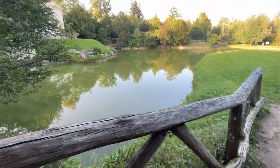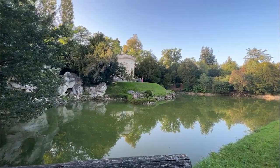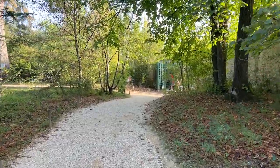Okay, so we enjoyed ourselves to the point where the sun is setting and the park is closing, so we have to find our way to the exit, which is no easy feat, but thankfully we have a map to help us along the way. Y'all, we made it out. Definitely get a map, because it's easy to get lost out here, no doubt about it. And it's hot, that's for sure. And here we go, an exit.